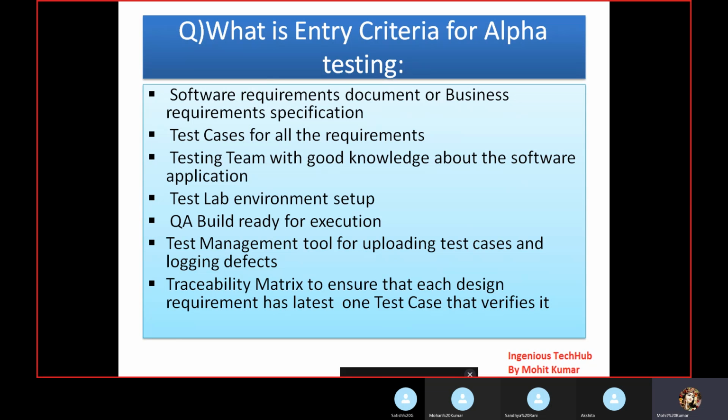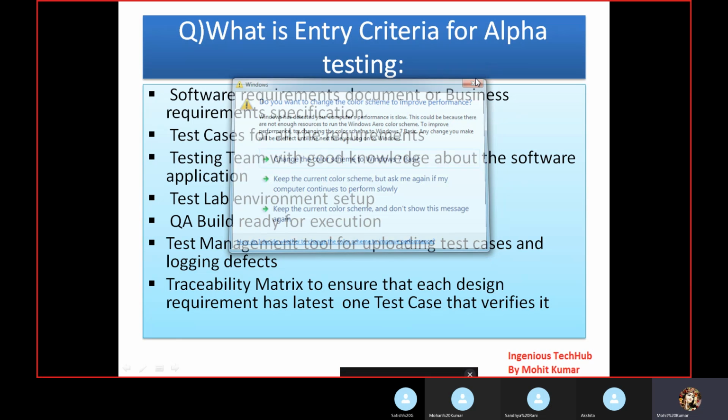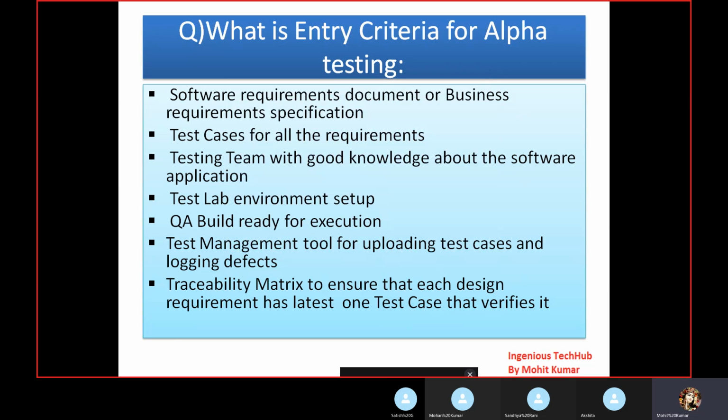Say I am completely new to API testing, and they have given the task to me. How will I do it? I have to start from manual to automation. Or in my domain, like the healthcare domain, I am completely new to healthcare. How will I get the knowledge of the healthcare domain? They have already given this software requirement document or business requirement specification document. In this document everything is there. You have to read that document.